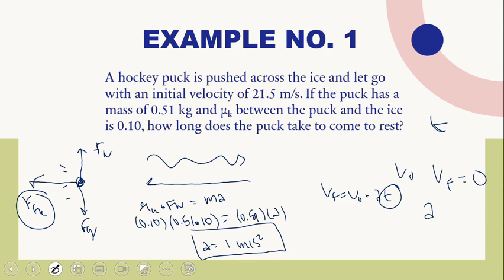So a quick side note, since we're slowing down, our acceleration points behind us. So technically, acceleration is negative, which makes sense because friction is also opposing our motion. And even if you didn't figure this out immediately, it's okay, because if you solve, you will get t as a negative number if you put acceleration as positive. So then you can make the quick switch in your mind to acceleration being negative. So we have our final velocity, which is 0, initial velocity, which is 21.5, plus our acceleration, which is negative 1, times t, and this gives us that t is 21.5 seconds.